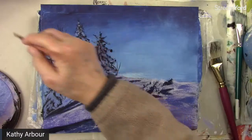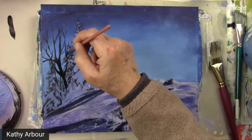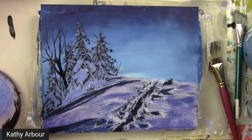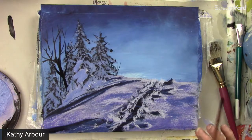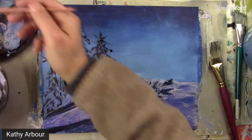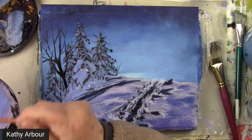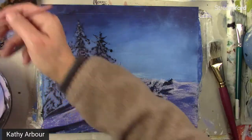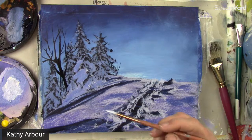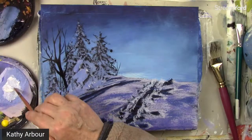And I can put this tree had the limbs going like that in front of it. I suppose I should wait till we put the other snow on. Yeah, let's wait. All right. Now we can add a little bit of a lighter color to this shade. So just add your white. Might need to put a lot of white in there. I guess we could use a couple shades in there too.